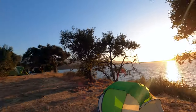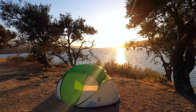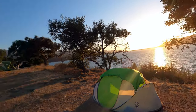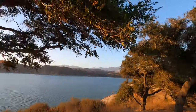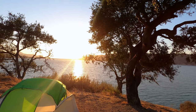There's the sun right now. Yesterday we missed the actual sunset. Is it recording? Yeah. Yesterday we missed the sunset, so we're trying to make sure we actually calculate it to where we can capture when the sun sets this time. I think it was around this time, right, when we saw the first sunset, around 6:57-ish. But it's about to go. And right now we can even see the moon on that side. I don't know if you can see in this camera. It's all the way in the distance. But we're gonna try to capture this and not miss it. We're just gonna stand and stare for the next hour.